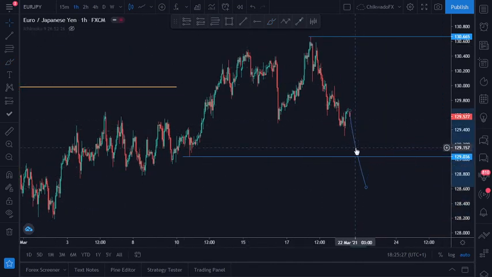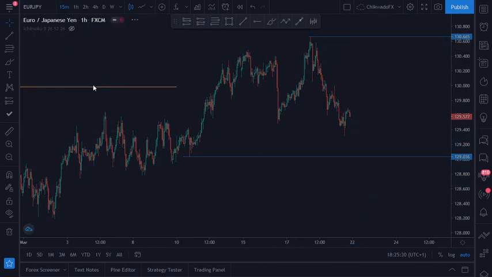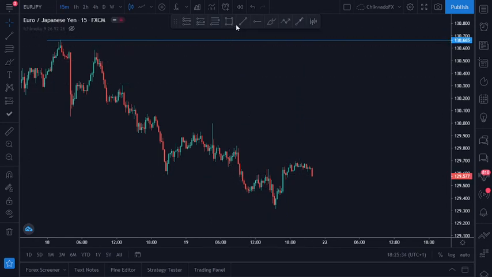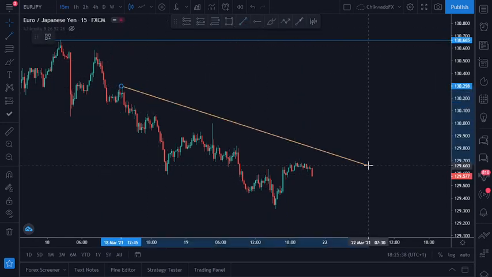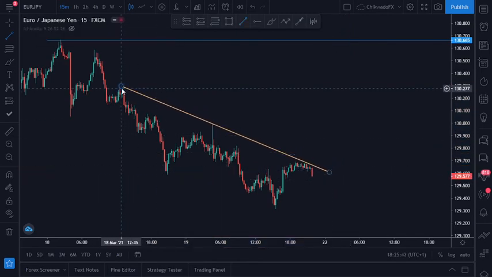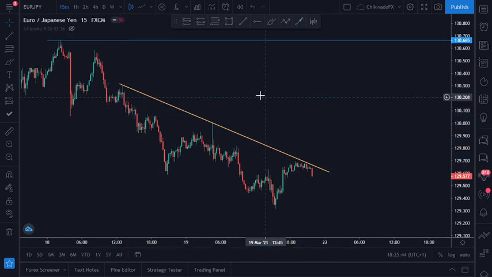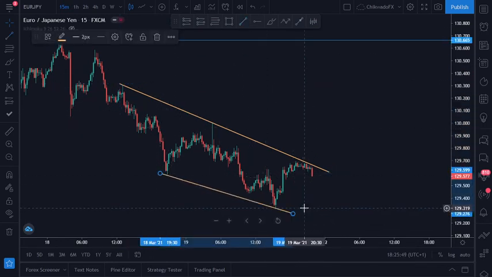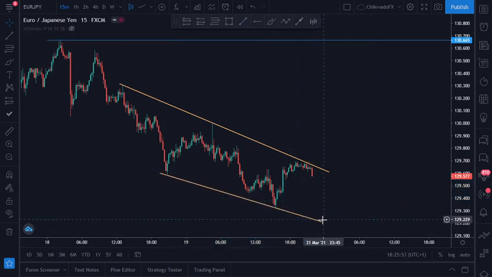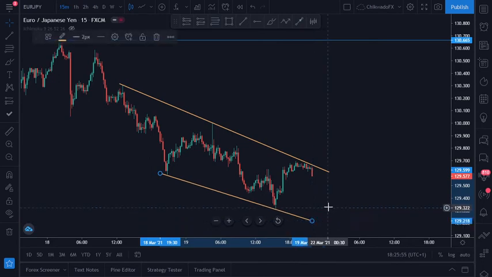But at the moment, we are still above that, and if we go down the time frame, you start to see more price action and more things coming from price. You can see this descending channel here, this descending structure, and then you have this level here. Now this is looking at the market.